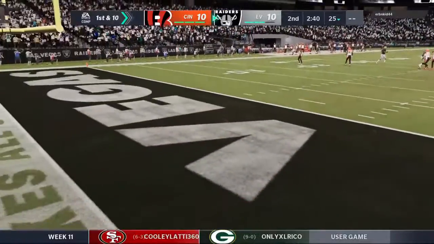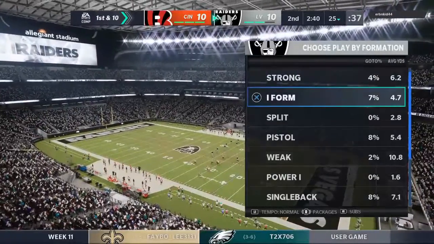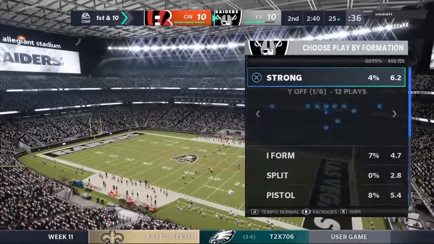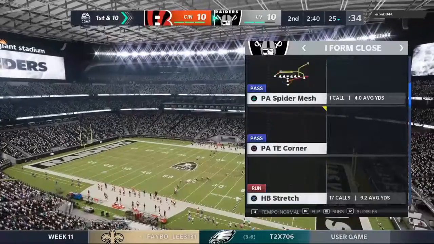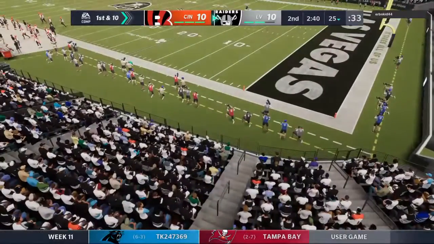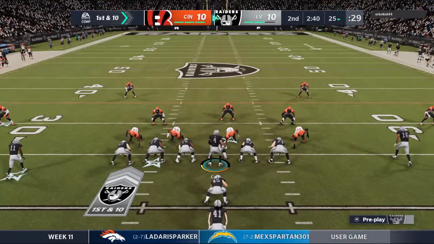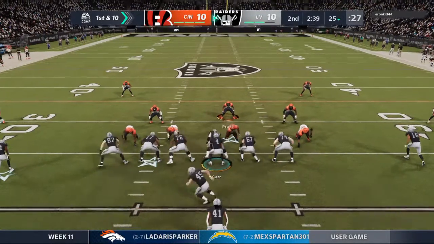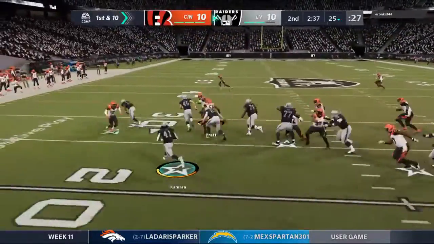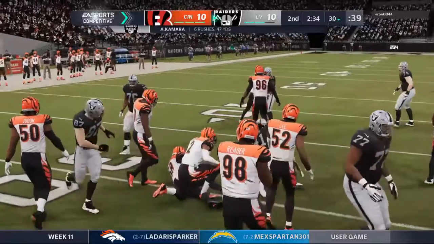And they will not get a chance to return this one. It's through the back of the end zone for a touchback. Carr and the Raiders come up 1st and 10 at their 25-yard line. He'll start with a give to Kamara. And this will be a gain of 5 as he gets it to the 30.